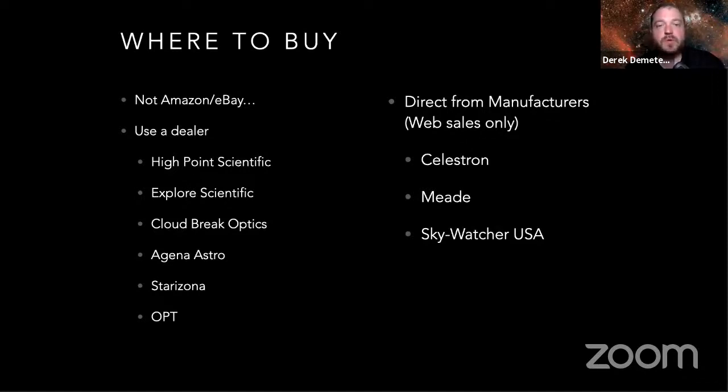A lot of times people who are not using go-to or electronic mounts, and are using a manual adjustment mount with counterweights, find the most difficult thing is balancing the telescope, which basically means balancing the weight of the telescope against the weight of the equatorial mount, and then balancing it to shift in right ascension and declination, which we could talk about in another hour. That gets into more advanced topics, but it's one of the most important things to work on when you get a new telescope.